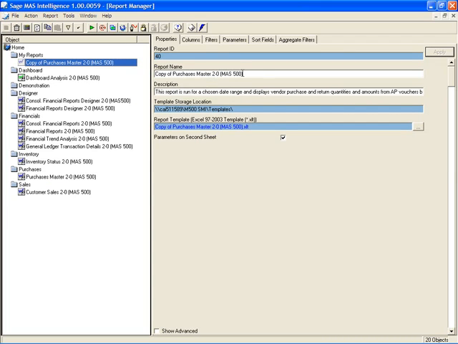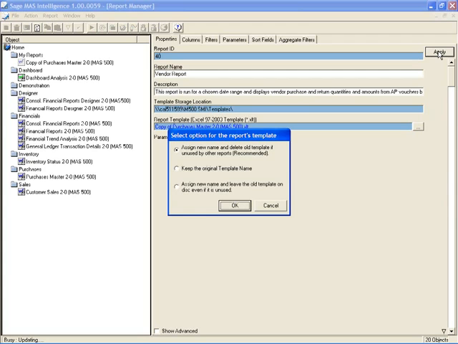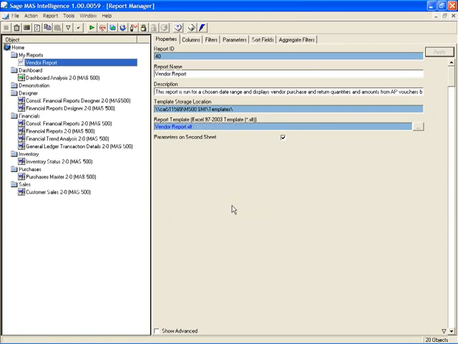Let's say I want to call it Vendor Report. And I can go ahead and apply it. Now there's a couple ways that you can change the name. You could select and right click and it will show you. Now when reports are copied, they have the template that runs the standard report assigned. And I want to assign this new name and create my own template, which is generally what you're going to do. So I'm going to let this say OK. And now my report has been renamed the Vendor Report.